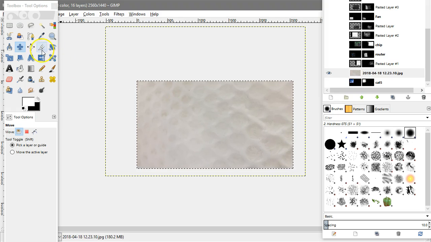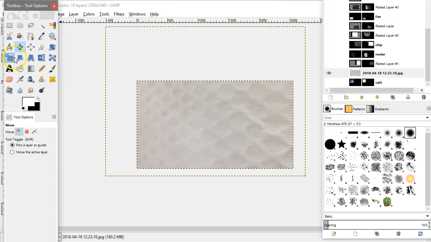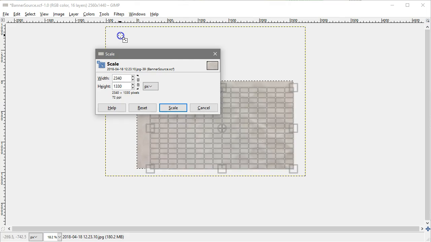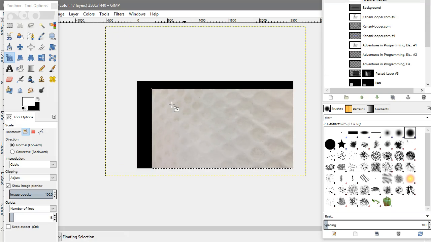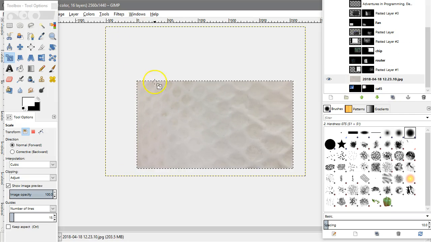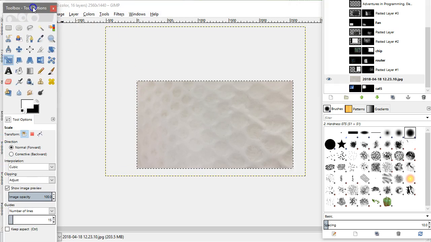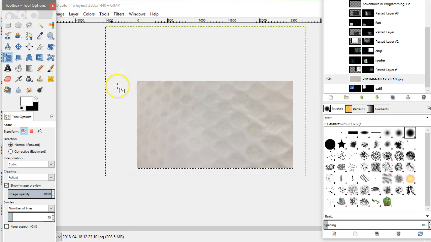Actually, maybe I don't really want to. Looks like I'll scrunch it down a little bit. I really don't want to move it too much. Let's see what that does. Yeah, for some reason it's only moving the visible part right here. And so that's an issue that you can run into sometimes, the difference between the layer size and the image.